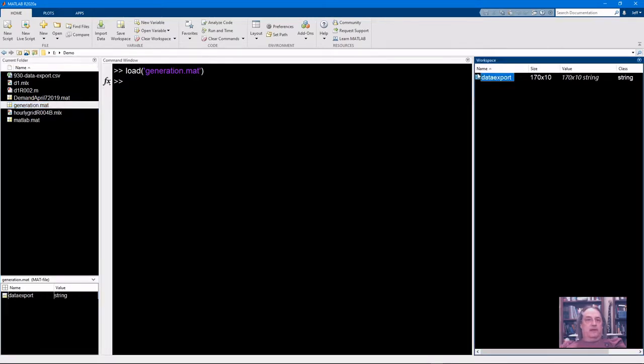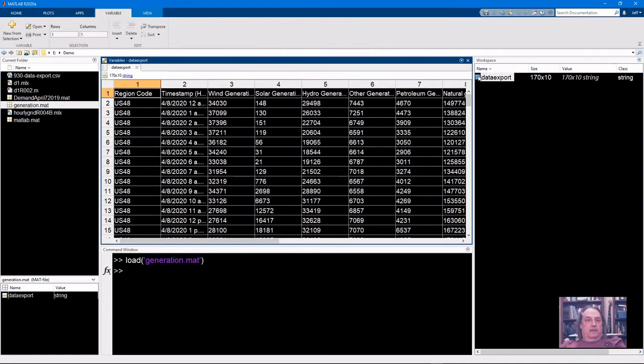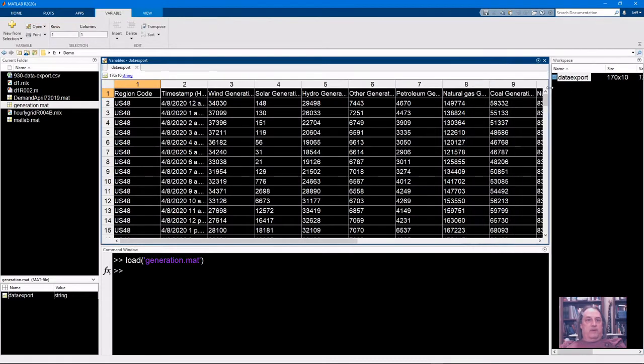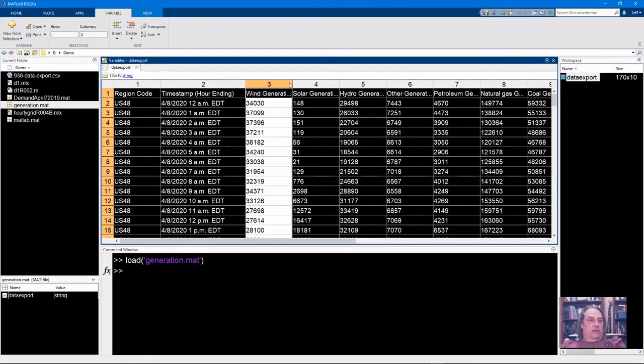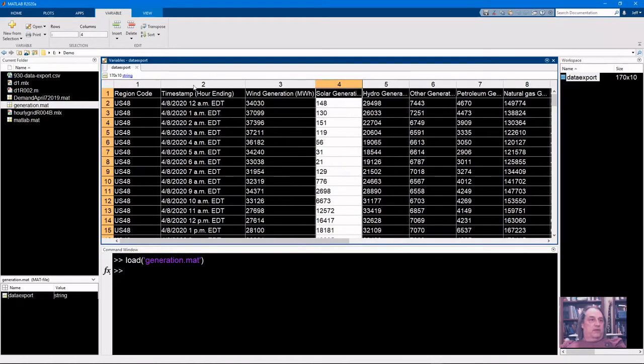If I double click on the data export variable, the variable window opens up, and we see our string array, 170 by 10.